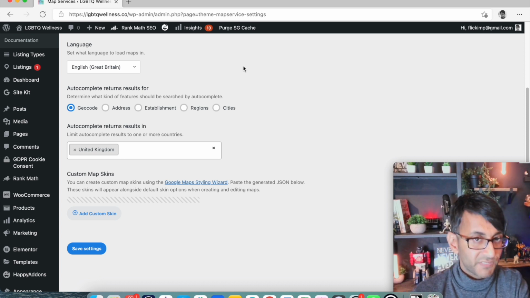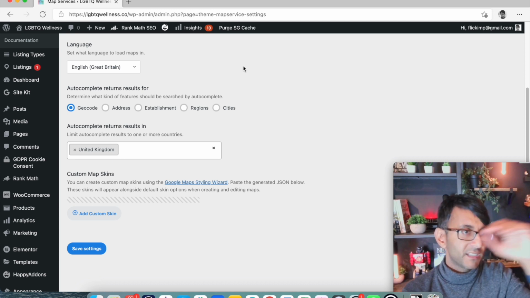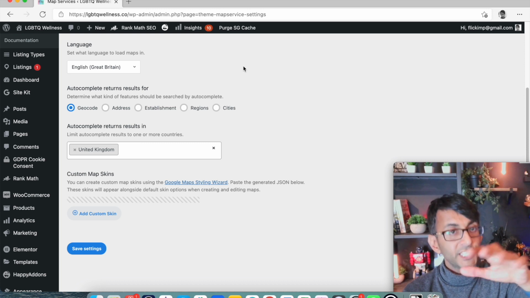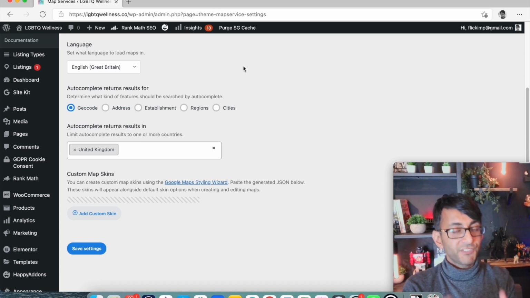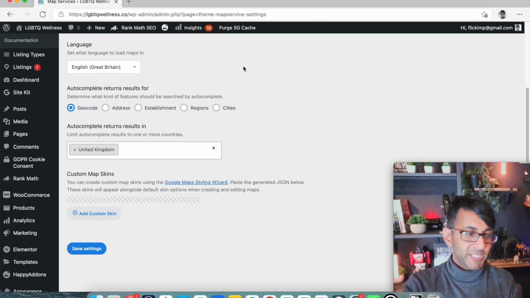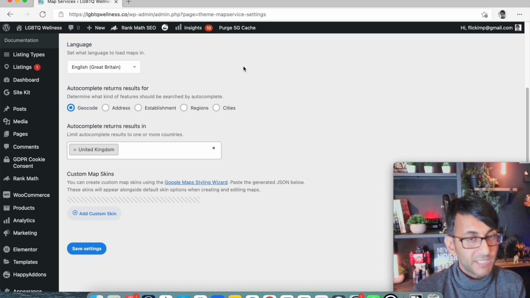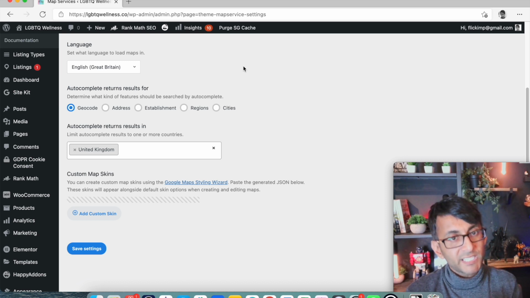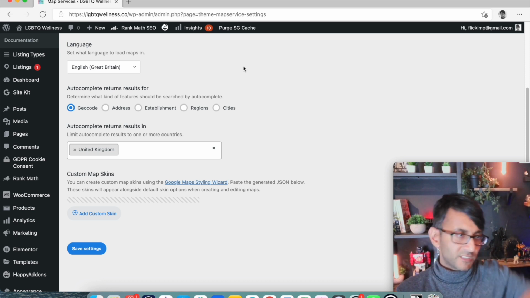If you do not activate the map API, when you go to the map, you'll get a map, but it will say, please contact us. The owner must contact us because you need to get the map API. Plus, if you don't have the map API, it means you cannot have the function where you can search by geolocation proximity. And I feel that if you've got a directory website, to just say, search for personal trainers in the UK, well, that's great.